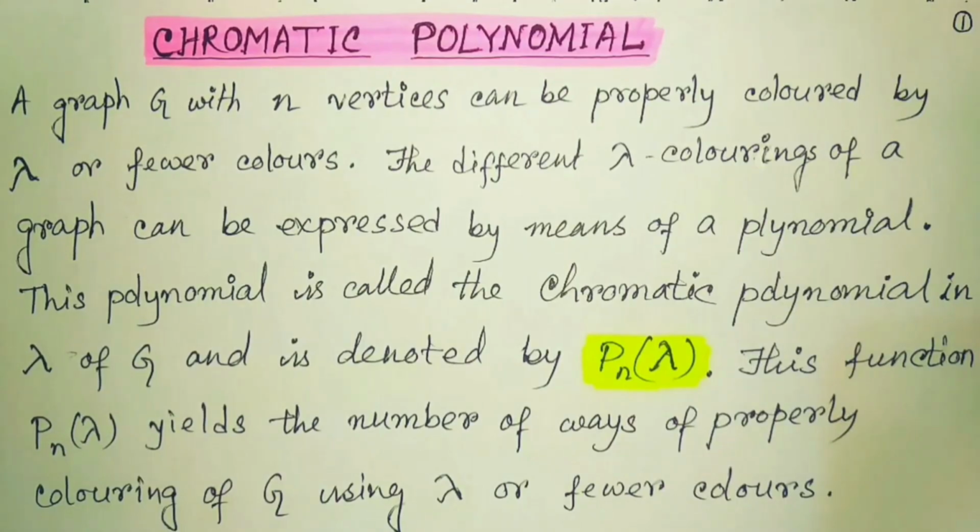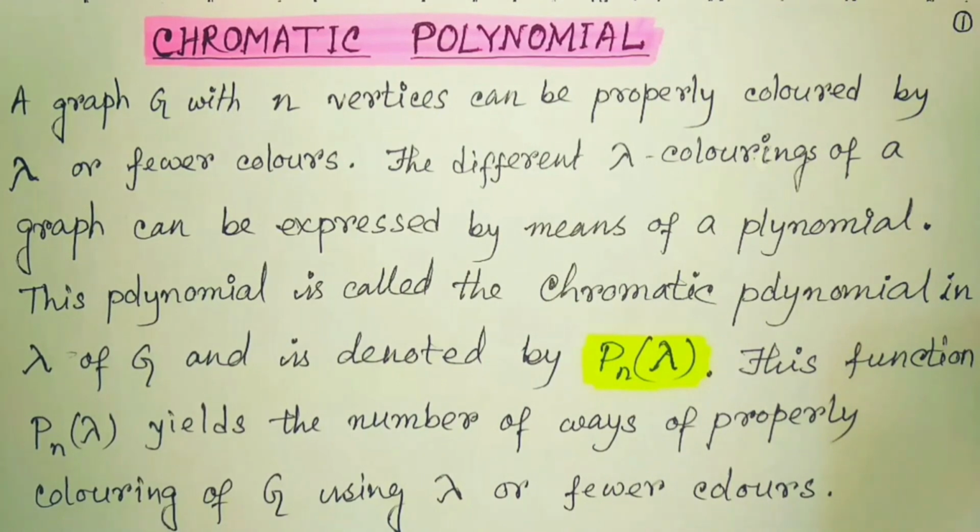In this video lecture, we are going to cover the chromatic polynomial. So what is a chromatic polynomial? At first we should understand that. After that we should find out how to find this chromatic polynomial. Before starting, let me tell you, the chromatic polynomial is a function of a graph.